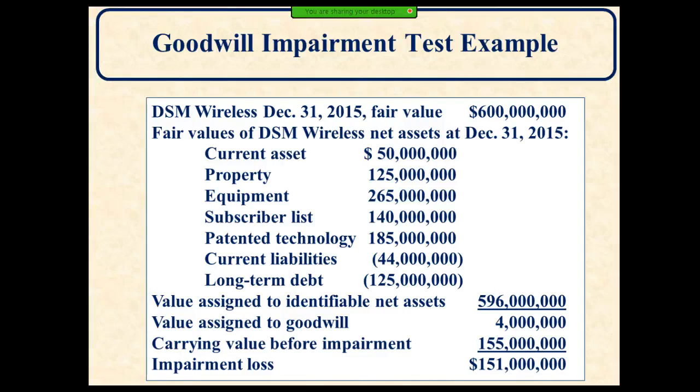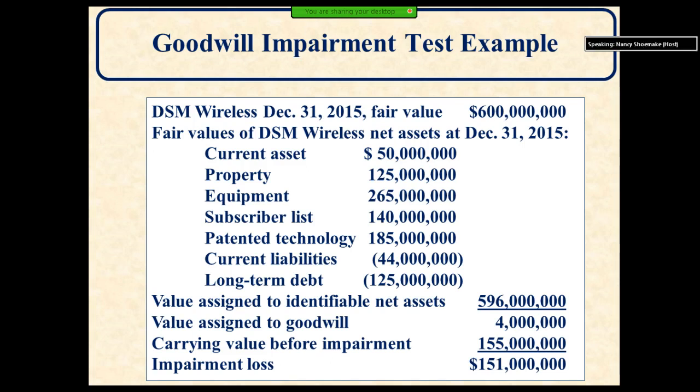We're showing the current, the property, the equipment, subscriber list, patented technology, the current liabilities, and the long-term debt. We assign various values of 596 to the total fair value here of 600.